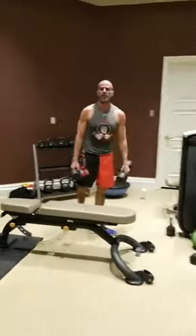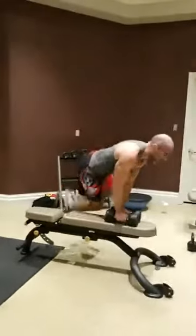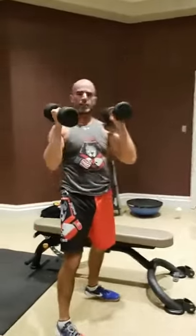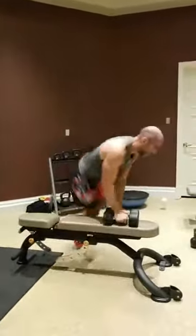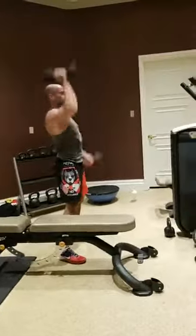Last one's gonna be alternating curl to press. So we're gonna go 3 vaults. 1, 2, 3. One is up, one is down, so you're gonna cross paths in the middle. Look, we're gonna cross paths right here. 2, 3. Bam. 3 vaults. 1, 2, 3. Pop, pop, pop.